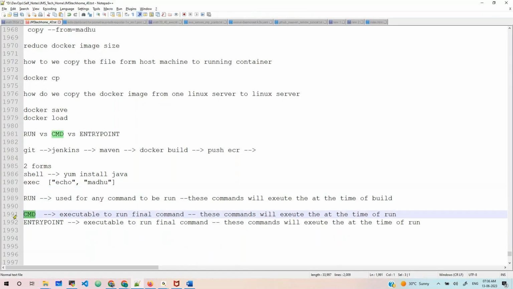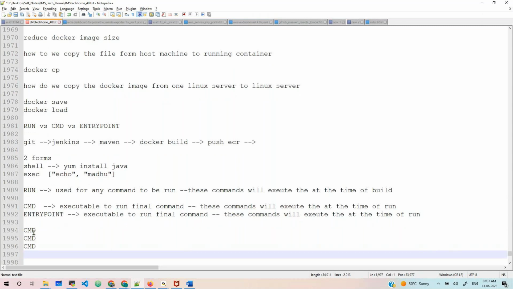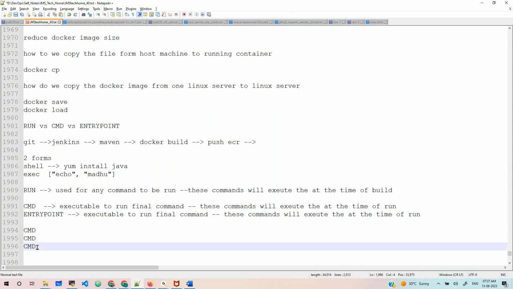If you have multiple CMDs in a single Dockerfile, the last one is taken as the output. In case multiple ENTRYPOINTs are there, the first ENTRYPOINT will be taken as the executable.